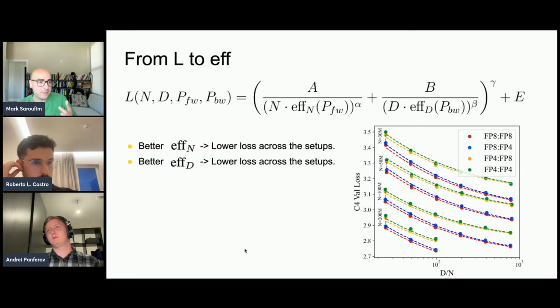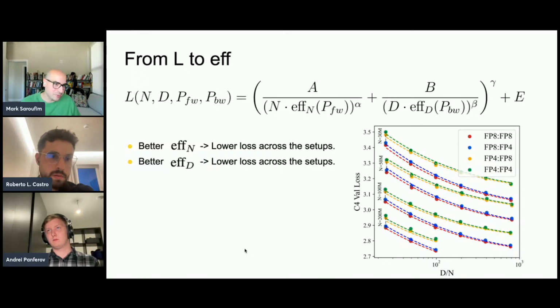But there does seem to be some strong relationship here, because one thing you mentioned was basically information per parameter. So if you're training in FP4, then there's less information per parameter. So when you're doing inference in FP4, you've lost less information. And so there is some sort of relationship in your arguments, I feel.